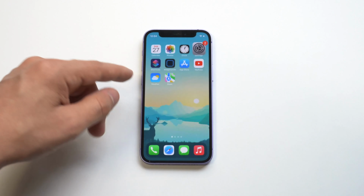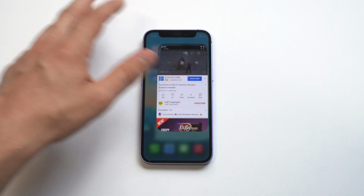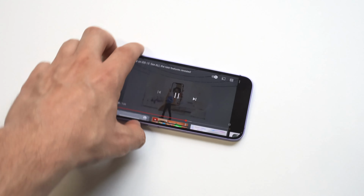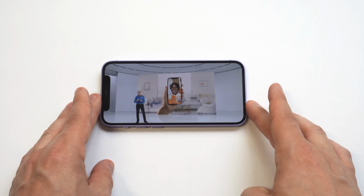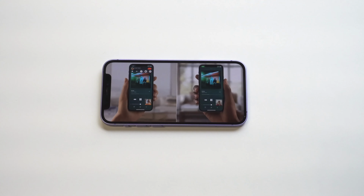Okay, now I do got to say that I don't have this iPhone 12 mini activated, so I can't use FaceTime on it right now, but there is a new option called Share Play, and if you haven't heard about it, basically when you're using FaceTime, you can add contacts that you're talking to, and you can share certain things. So I've got a quick video here pulled up from CNET explaining how Share Play works, but it was tweaked a little bit on iOS 15 Beta 2.